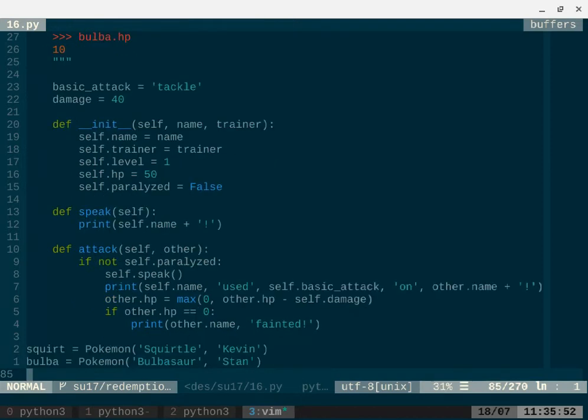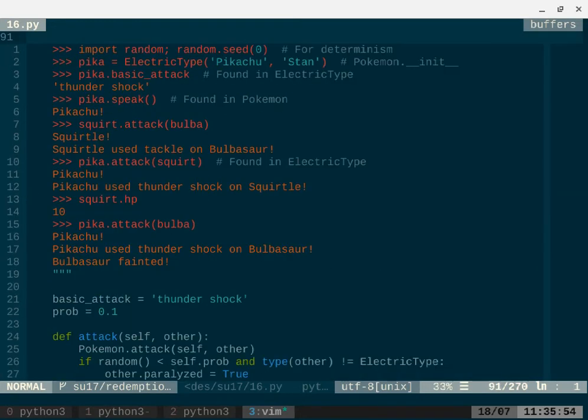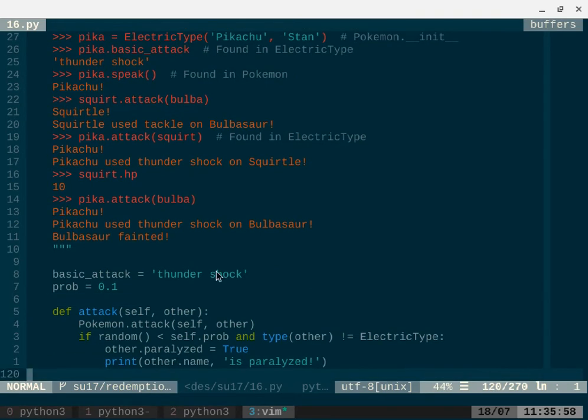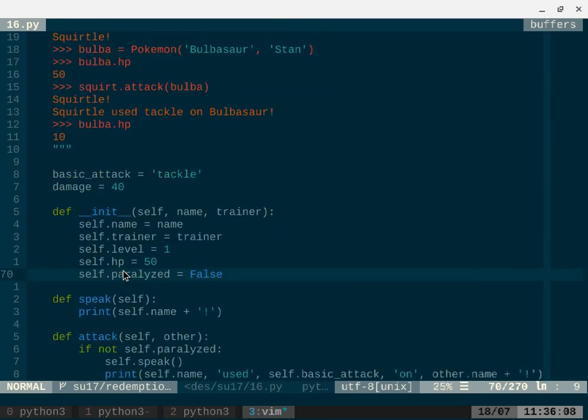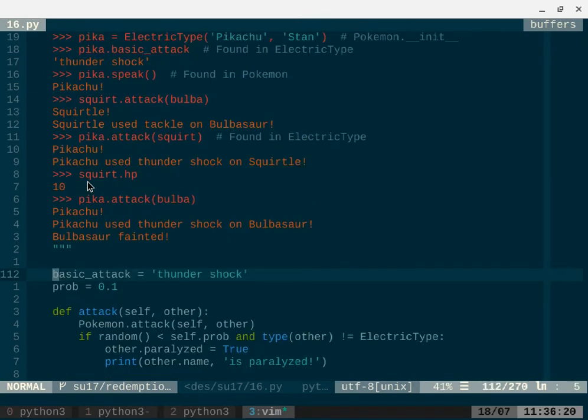We can see also the way we define the electric type Pokemon is that I'm going to introduce a new attack, Thundershock. Right? So this basic attack, notice it has the same name as the class attribute for Pokemon. So electric type Pokemon have the same class attribute basic attack, but we know the behavior for inheritance kind of gives us some idea of how this works, right? Because now it overrides the regular Pokemon's attack. And we additionally define a new class attribute for probability. So this is the probability of how likely you are to paralyze a Pokemon.